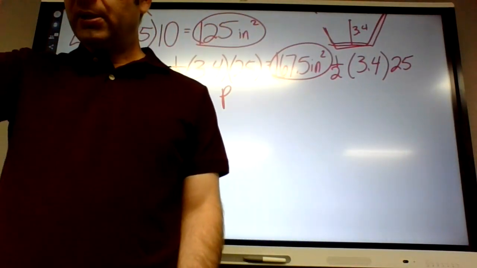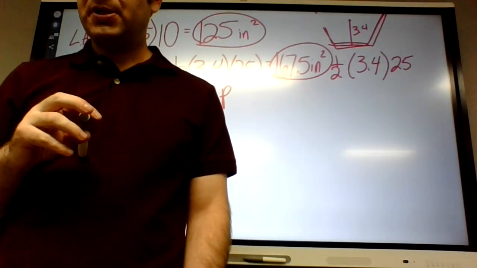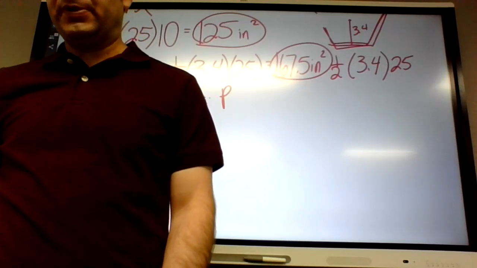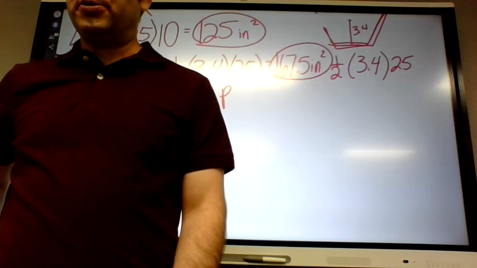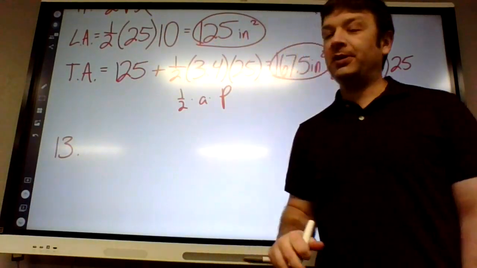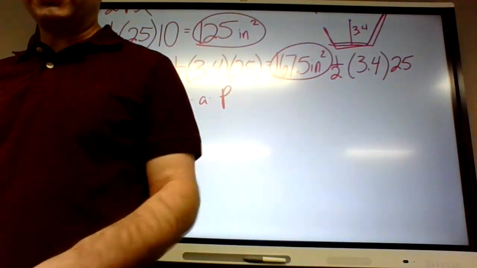Last one. Okay, this is the same thing. It's just they didn't draw a picture for us. Slant height is 12. And a nonagonal base. What's a nonagon? 9 sides. I don't want to try and draw that. It would be ugly, I'm pretty sure. An octagon is about as high as I can go.